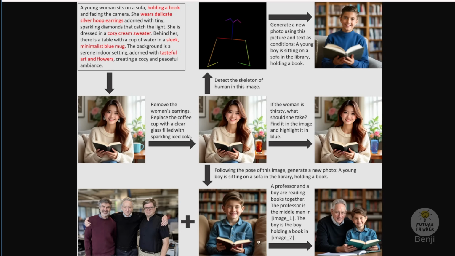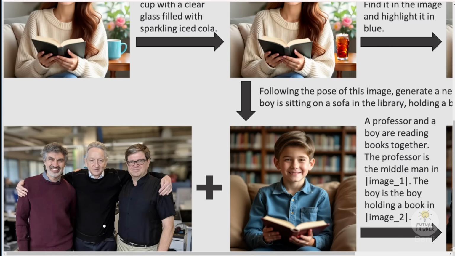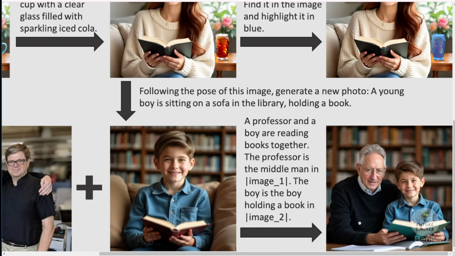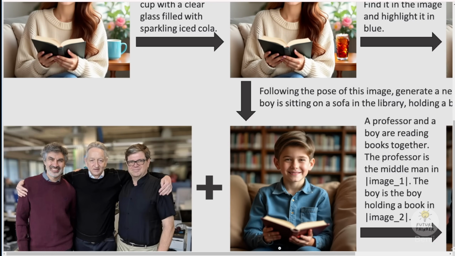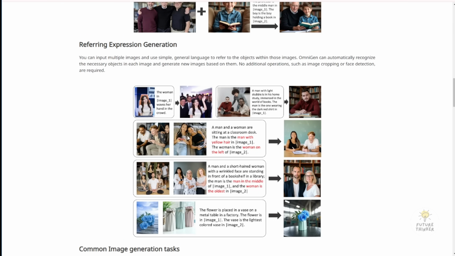In the lower left, we see 3 people as the input reference image, with only the middle person selected as the new generated image on the lower right. This example combines the character in the middle with the young boy reading the book, creating a new image where the man sits beside the child as he reads. It's amazing that this diffusion model can accomplish all this with just text prompts. Plus, you can input up to 3 images and handle all the objects within those images for your next generation.